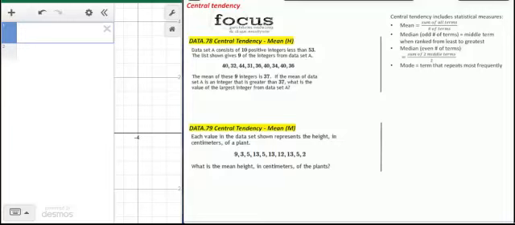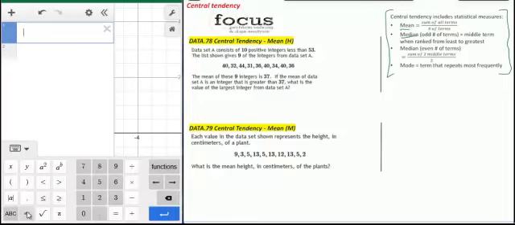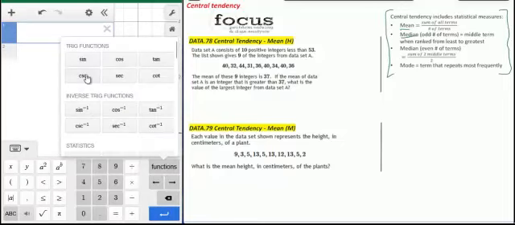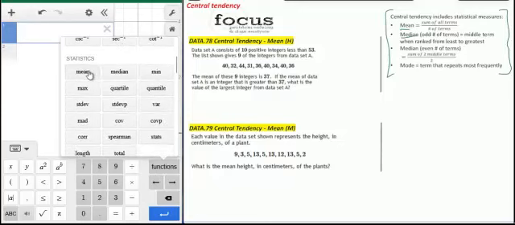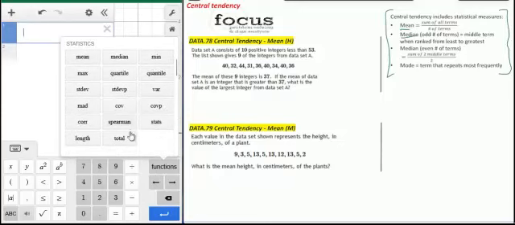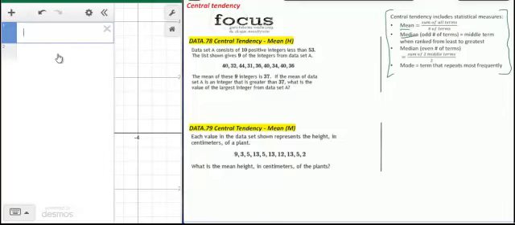So one of the biggest advantages of using this Desmos calculator is that it has these central tendency concepts built into it. It has mean, it has median. Okay? And when you're looking at these statistical measurements in this drop-down, or in the keyboard under functions, you see here these are all of the statistical values that you can calculate by taking a set of numbers. Okay, so we'll come back to that in a moment.